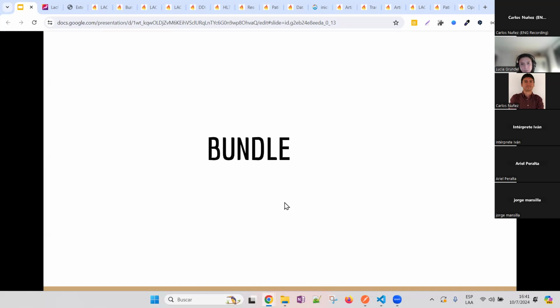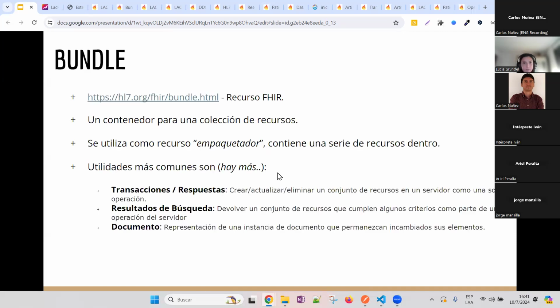And that's why they wanted me to explain the bundle resource. The first thing that we need to have clear is that bundle is a resource which is FHIR defined, which encompasses or which is understood as a container of several resources.